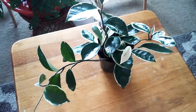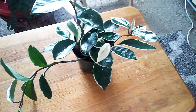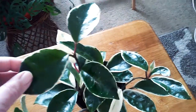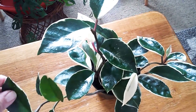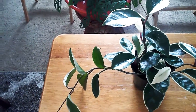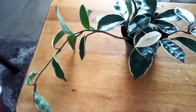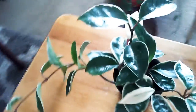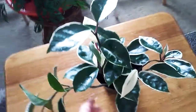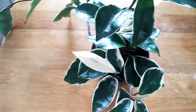So today for Plant Feature Tuesday, I'm gonna go ahead and showcase this beautiful queen. She is the first Hoya that I bought. I've had her, I want to say it'll be a year in August next month. So she's a year old with me. She was my first Hoya. I thought she was a peperomia when I got her, and I just didn't know. And she started my Hoya collection. So yeah, she's a beauty.